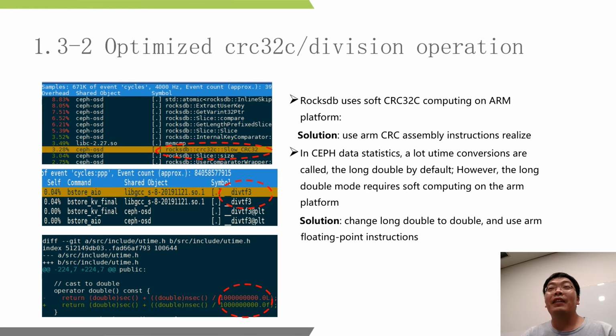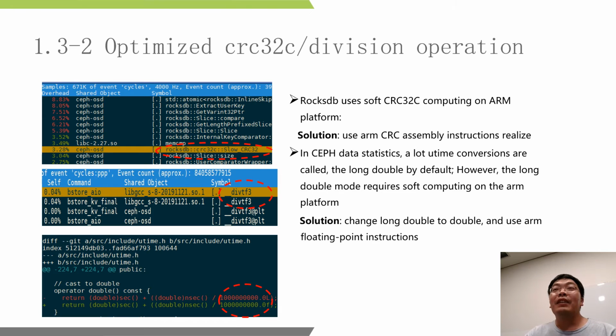Now we introduce the instruction optimization. CRC is widely used in Ceph for messages and RocksDB data verification. Ceph message CRC optimization has been realized since the Luminous version, but RocksDB, which is independent software, did not support the CRC instruction before version 6.3, because every software implemented the CRC computation by itself.